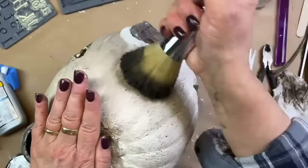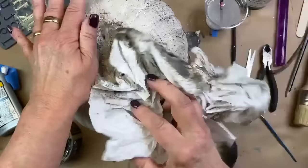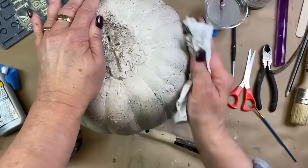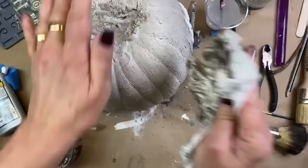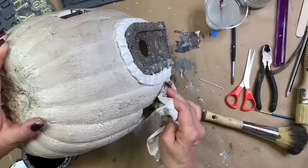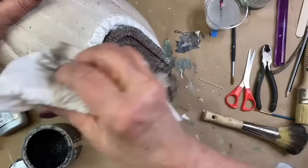So yeah, I'm kind of going in a backwards order here because my clay door trim is obviously not dry. It's hard to know what I should do ahead of time so that I can show you. And obviously this is not something that I could do ahead of time with the door, because I glued the strings underneath.